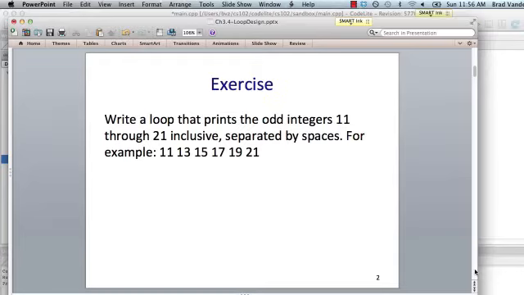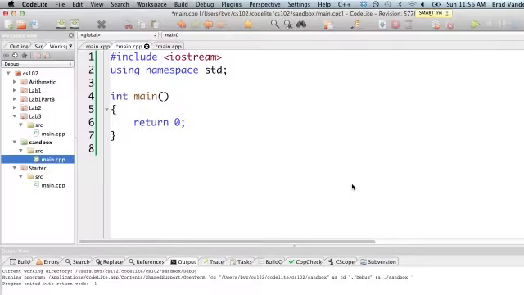The difference between 21 and 11 is 10. It could execute 5 times or 6 times. That's actually not relevant here. What's relevant is we know that we start at 11 and we end at 21, and we can have a way of incrementing our loop variable so that it increases by 2 each time. So let's just go to Code Light and see if we can't write such a loop.